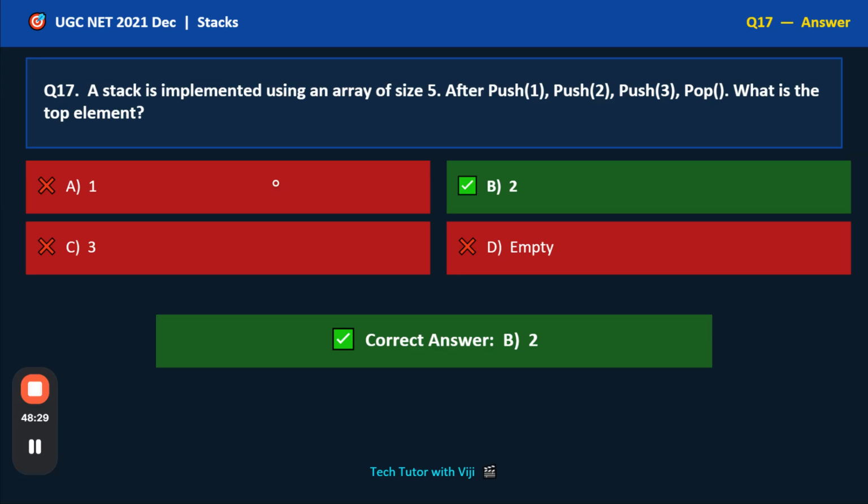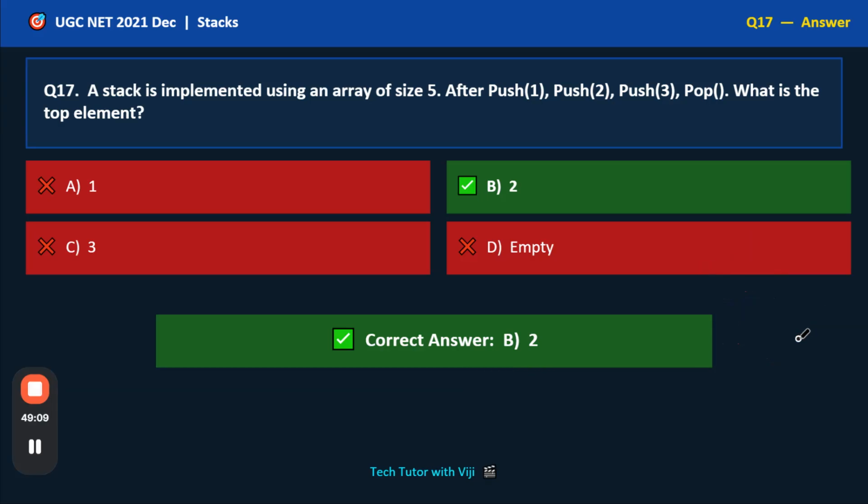Here there is a stack of size 5. 1, 2, 3, 4, 5. Now we are pushing the first element, then the second element, then the third element. Now we pop. Pop means the topmost element will be removed. Here the topmost element is 3. So 3 will be removed. Now the top element is 2.